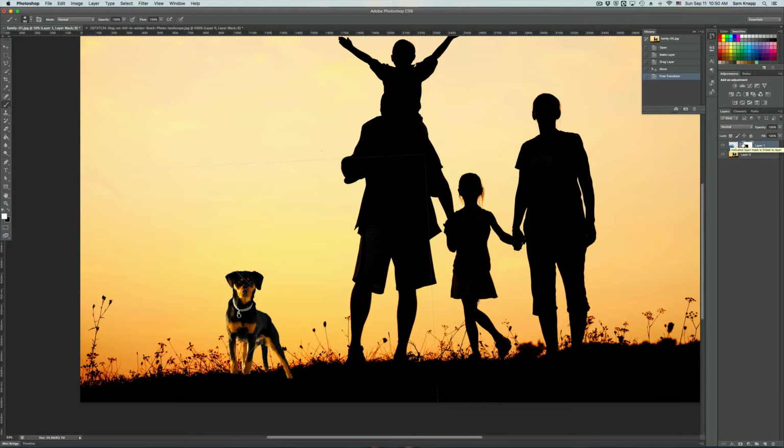I need to make sure the layer mask itself is selected. With the layer mask selected, black selected on my brush, regular brush, I'm going to click and I'm just going to mask that line out. And I'm just going to draw with black all the way around it. I could have made the brush a lot bigger and probably would have gone through a lot quicker, but hey, it worked. So now I have my dog there.